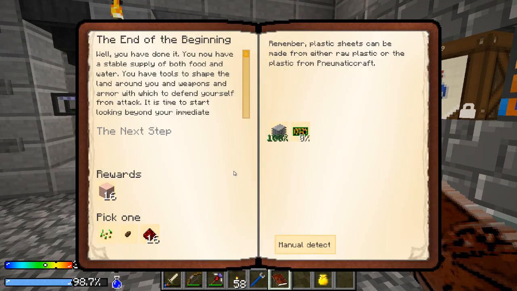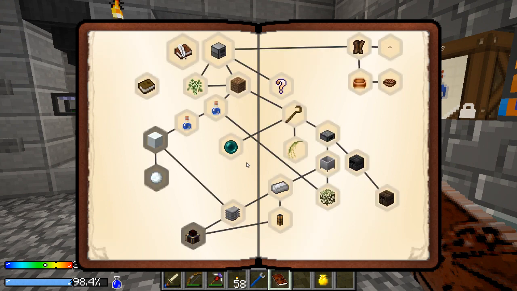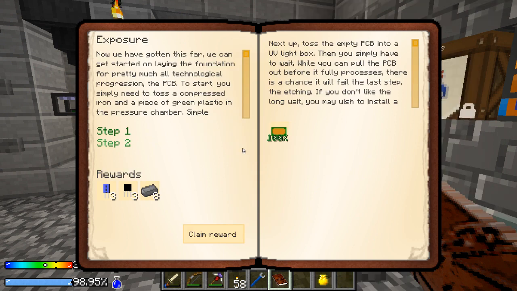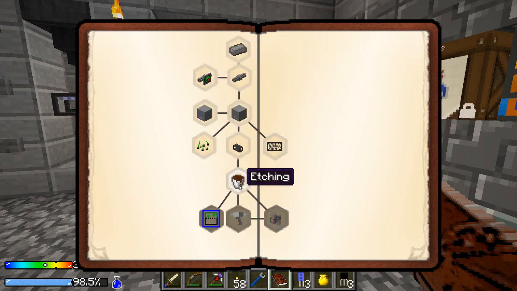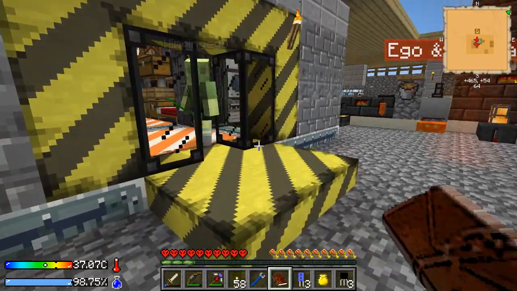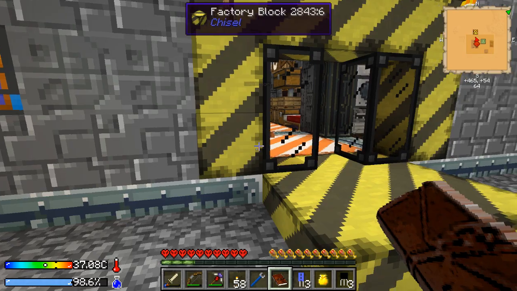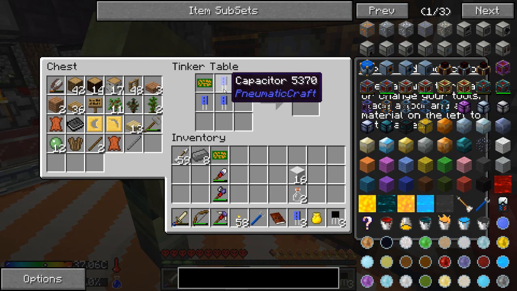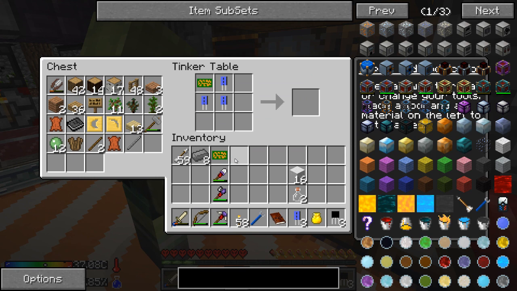I can now claim a reward on. Where's that? That's the one on the other page under pressure, innit? Yep. Exposure, that one. Yep, claim reward. Right, if you come in here, we've got a PCB you can. It's the etching thing. Printed circuit board, etching, that's the last step. Right, yeah, have one of them. Then you come over to the crafting table. Okay, I'm on my way. And then do that. No, what is it? I can't remember what it is. Usage. Oh, there we go. Got it wrong.